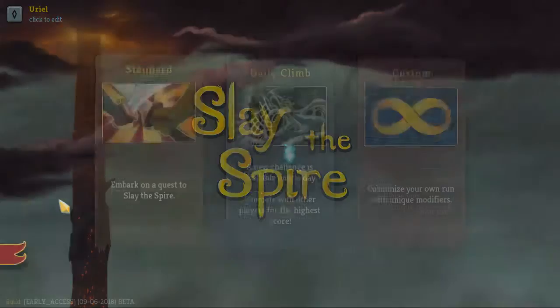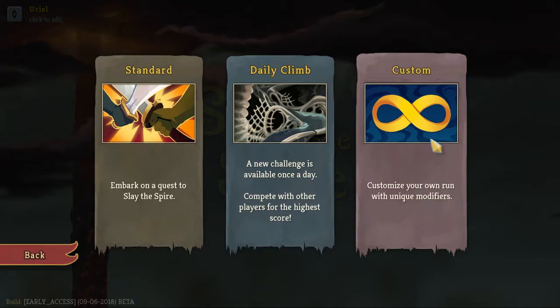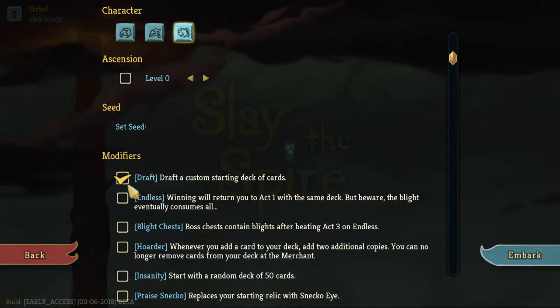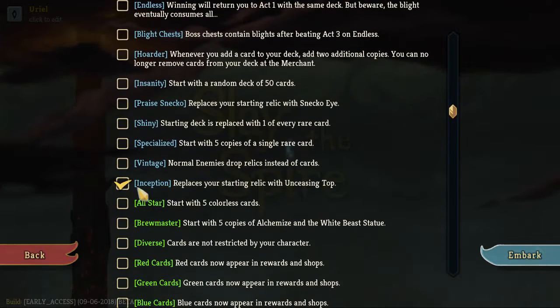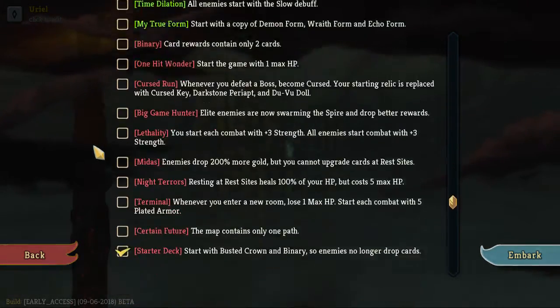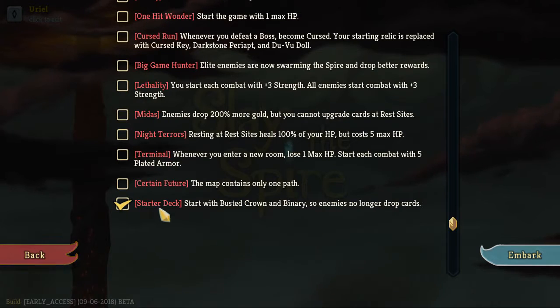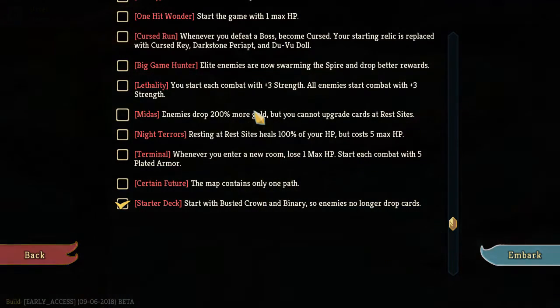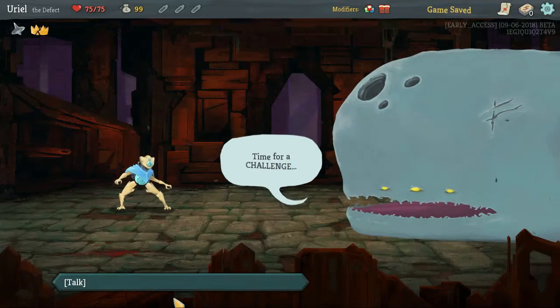So far this week we haven't had a good run, 3 deaths so far, so we're going to do the Defect once again, do a draft, a little fun power, the Inception, probably trying to build towards a zero cost deck, obviously, and as a minor concession to making things slightly difficult, we're going to take starter deck, so we pretty much gotta hope we start off with those cards, for the most part.